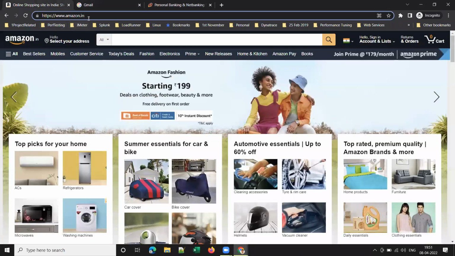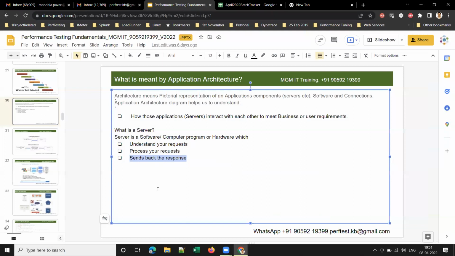And in the same way, if you type Amazon.in, you are sending an HTTPS request to Amazon, and this is the response you got from the Amazon server. Clear, guys? Yes. So a server is a software or a computer program or a hardware which understands your request, processes your request, and sends back the response. Is everyone clear over here? Yes, sir.